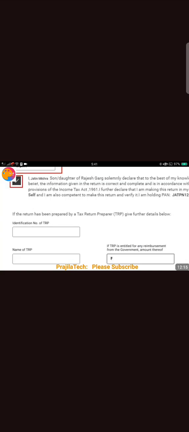So in this case, if this is shown like this, you can click on preview return, okay. You can click on preview return and you can see the details, and you can also move forward. Once you move forward, to preview and submit, you have to enter your place first and tick this option, okay, because I confirm, this is the declaration. And if you are a tax preparer, then you have to give your details. If you are doing it yourself, you don't need to fill any of this, because you are a self taxpayer. You are not taking help of a tax preparer. So what you can do after this is click on proceed to validation, okay.